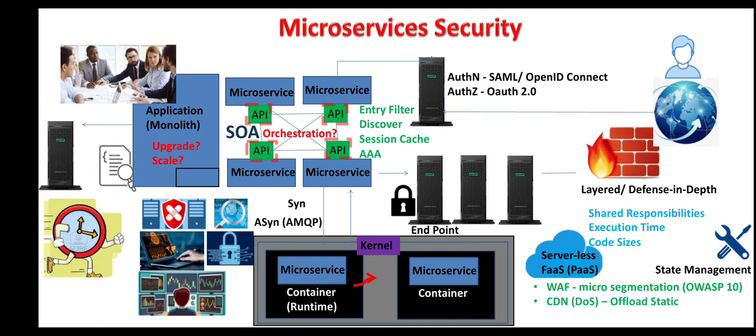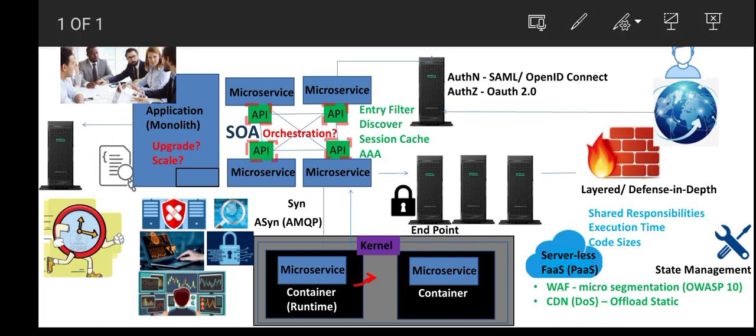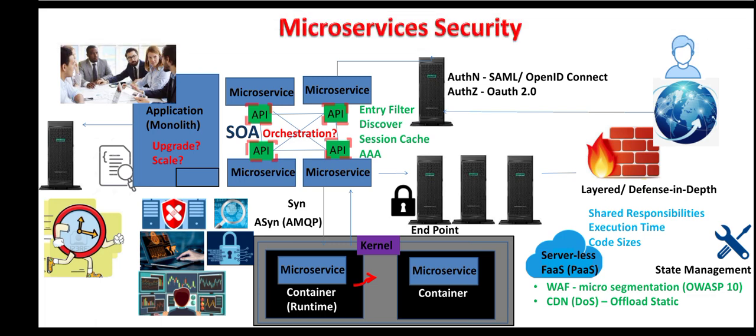Moreover, in order to avoid denial of service attacks, certain cloud service providers implement content distribution networks. So content distribution or content delivery networks add redundancy, and the static or semi-static data of a microservice can be offloaded to content distribution or content delivery networks, whereas the dynamic data can be served by a microservice.